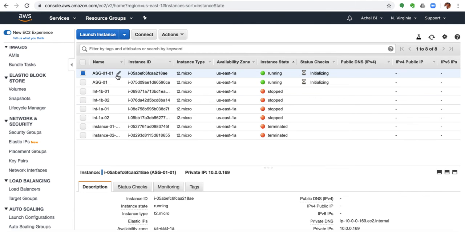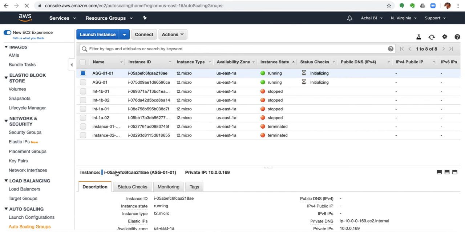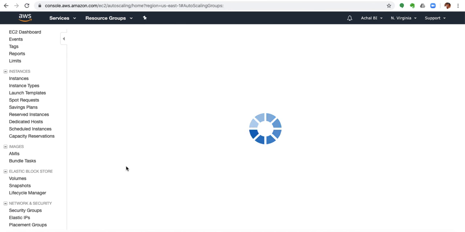As you can see now, there's a new instance which is brought in. So basically ASG is maintaining the fleet, which we have set to 2 here in the ASG configuration.